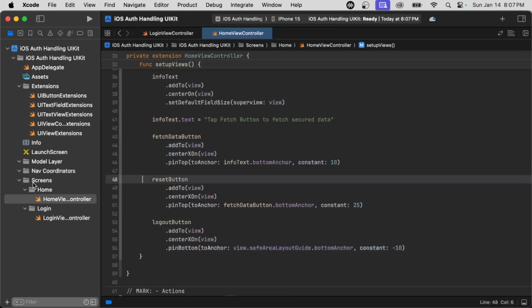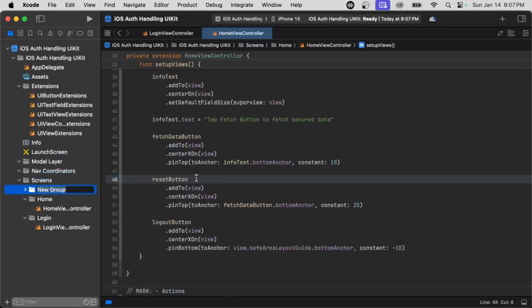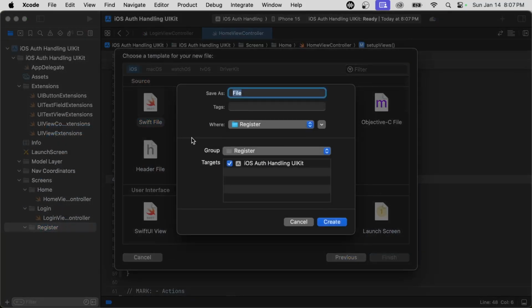So now we have the register view to go through. So what I'll do is I'll make a new group, register, and I want to clean this up a little bit here. Sort by name. There we go. Say new file, Swift file.